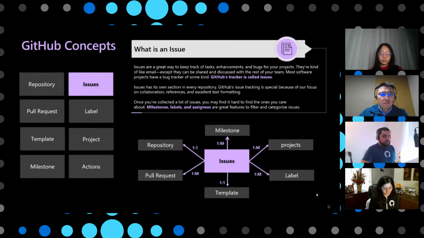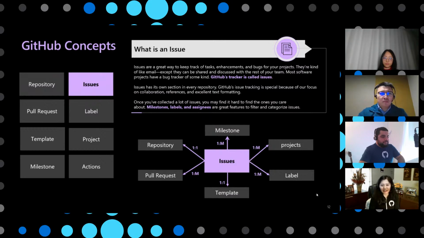Now, issues. The first time, like I said, we're all coming from another world to GitHub, so we have a really different perspective. And issue, that's kind of negative. We actually joke around and say that's kind of negative in a sense. But it's really a tracker. It's tracking the things you want to work on. It's a really powerful entity you can use in so many different ways. As you can see, it has different relationships. So my partner, Ashley Epsilon, has been living through the whole transition.